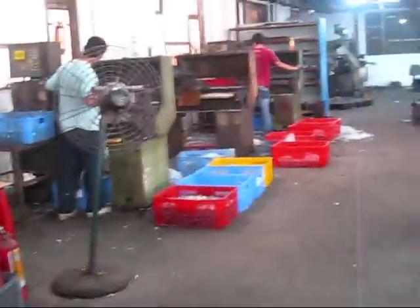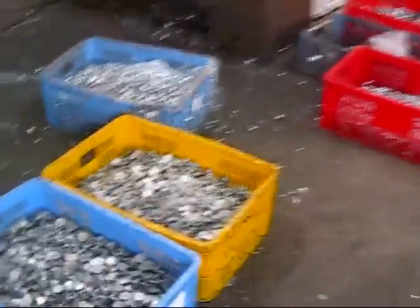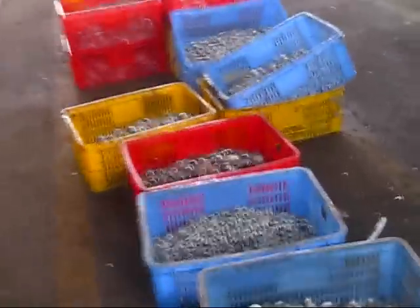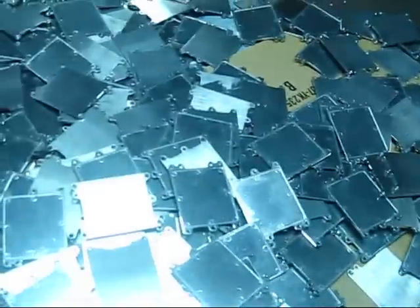And here we are going now to the filament and the finishing section. They are making handles for furniture here, and also pieces of hardware for printers in this section. And here is the filament section of our HID light mold, the aluminum part. This is going to be more or less the finished product of the ballast, which is 100% alloy.